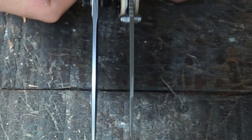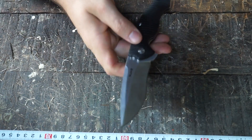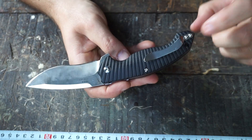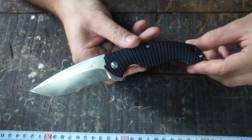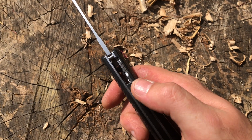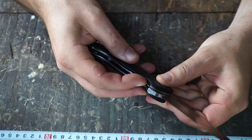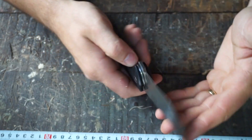The blade is relatively stout — quite thick; I'd put it at about 3.5 mm or so — so it's definitely a fairly robust knife. Looking at the mechanisms: you've got a ball bearing pivot, a fairly thick liner lock, and a single-side tip-up only right-hand carry pocket clip, so this is definitely a right-hander's knife only. You've also got a large backspacer construction, plus an additional lock that locks the liner lock. You can slide it forward so that even if you torque your hand around the handle, the lock won't release until you slide it back as well.